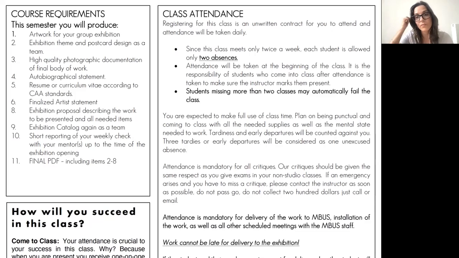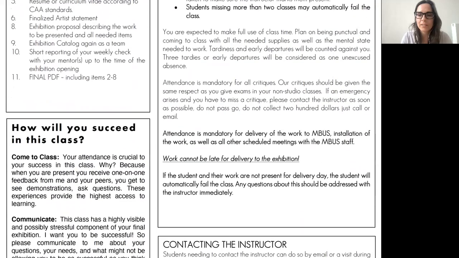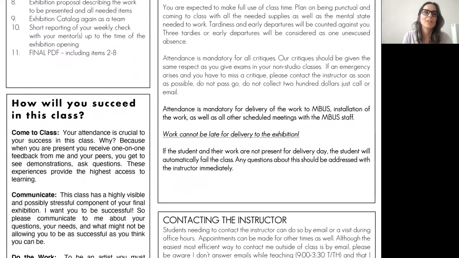Attendance is really important for this class, extremely important. So you are only given 2 absences, okay? So it's really important that you're here, that you're communicating with me. And I realized that I forgot to take the word IMBUS out, but that you're attending and you're available for the installation and things like that, okay? And do be aware, your work cannot be late for delivery to the exhibition. It's really, really crucial. You have to have the work ready. You have to be ready for install day to pass the class, okay?